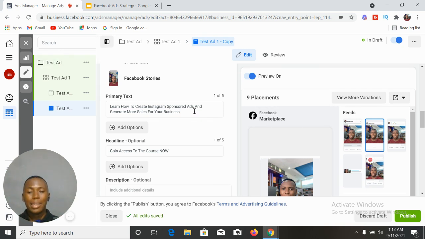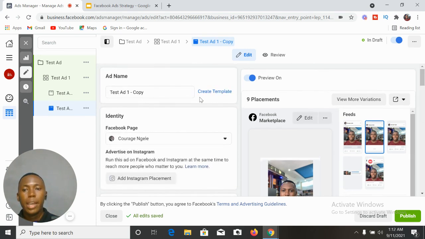Under the same ad set, now we are done with this. We are done with the ad level. We have 2 ads under the first ad set. So this is ad 1 here. What you have to do for the second ad that you just used an image for is to come here and name it so that you know which one it is. Image.